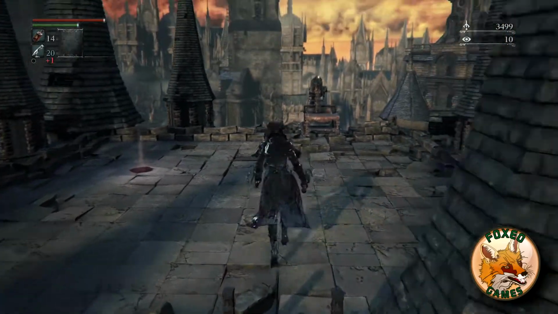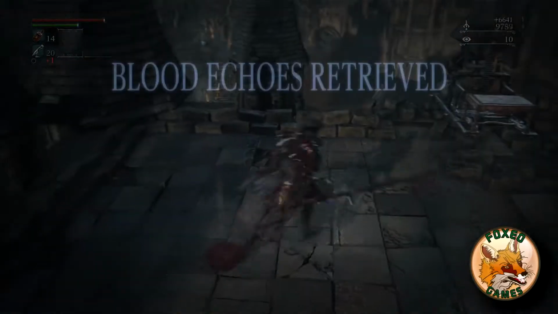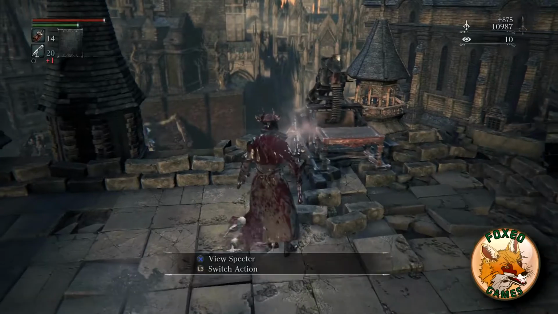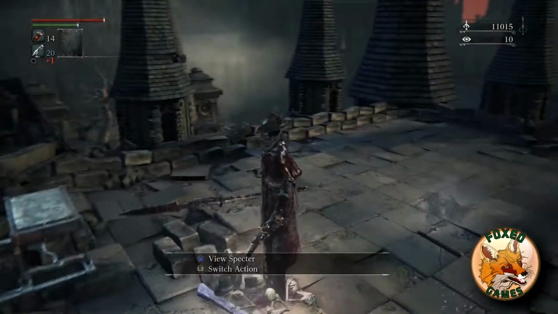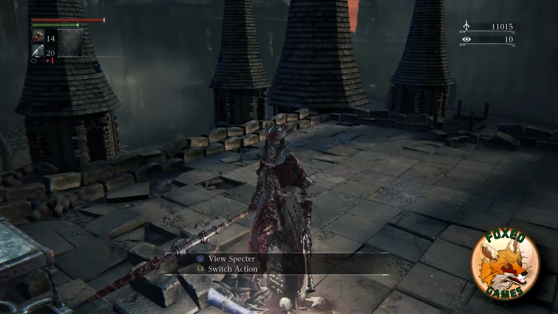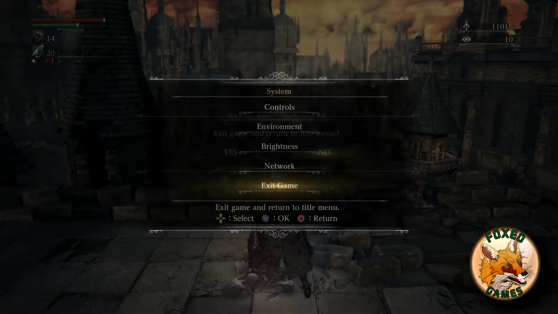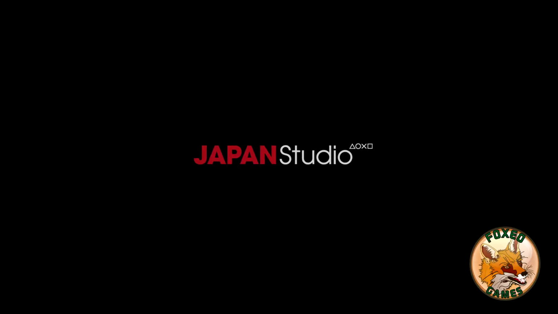There we go. That's how you do it. What's done is done, and it cannot be undone. I win through pure skill. Alright, let's quit out and come back in and pick up the items.